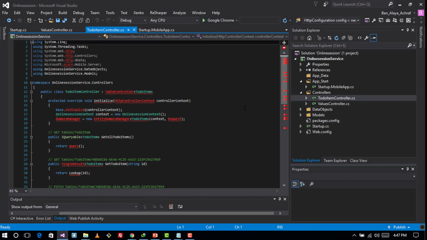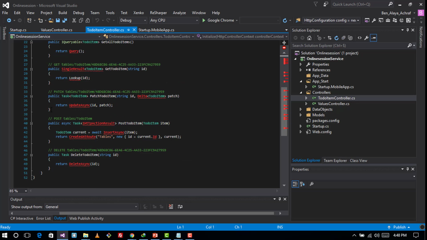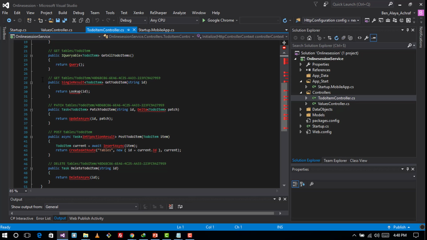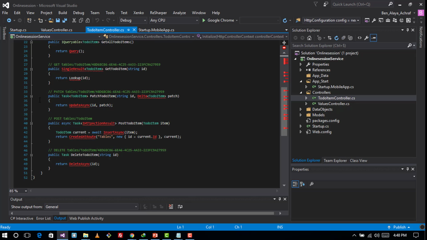Here we have the controller, the to-do item controller. I can see here those are not errors, it's just I have to build the project. Here you can see the update, how to update our application, how to create the rule of application.